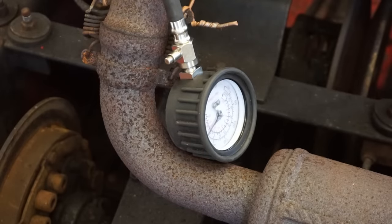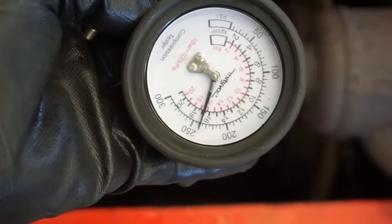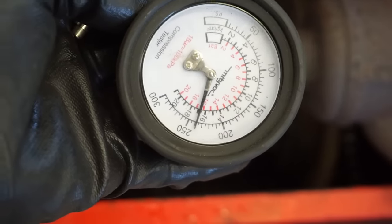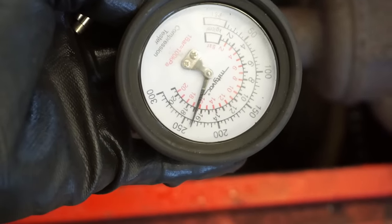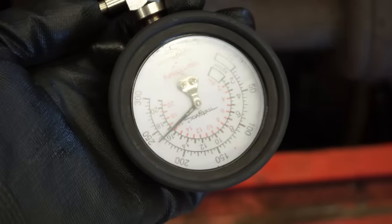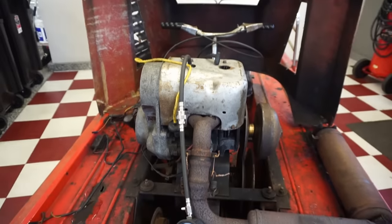Huh. I can barely even pull that over. What the heck? 240 pounds of compression? Is that normal? That seems like a lot. Wow, that is crazy. That's definitely enough to start. I've never seen anything with that much compression before. That's insane.